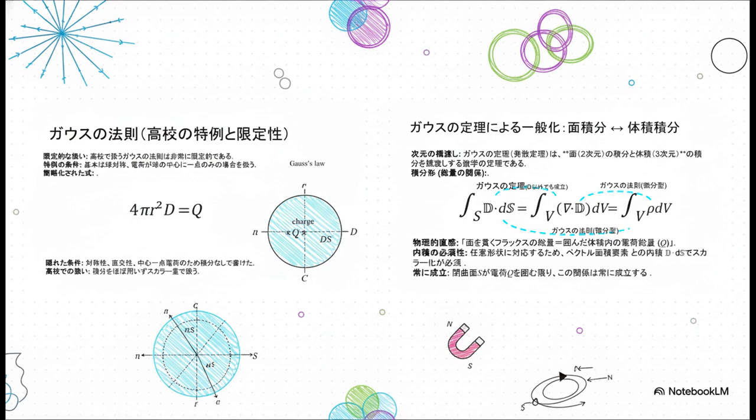And here you can really see the massive leap we're talking about. On the left, you've got that simplified special case. On the right, you've got the powerful generalized law that works in any situation for any closed surface with any distribution of charge. Yeah, it looks a lot more complex, but its power is just immense. So how in the world do we get from one to the other?